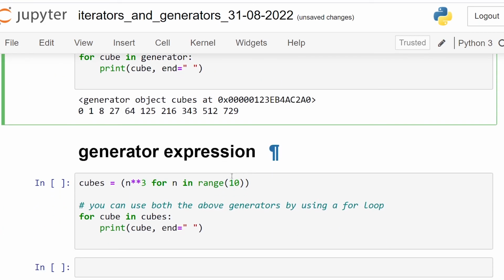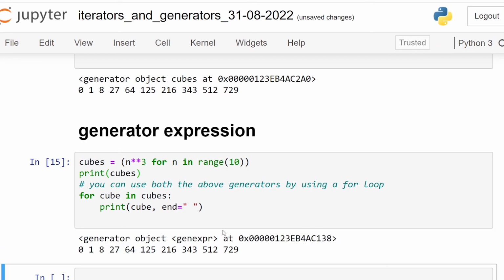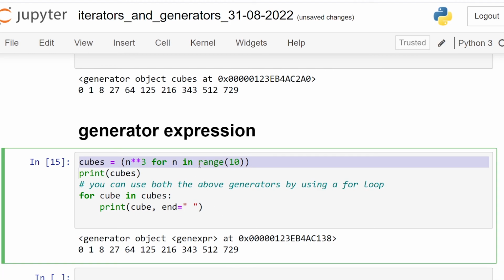Now the same thing can be achieved by using a generator expression example. As you can see, this is the generator expression, and what you get from the generator expression is a generator object. Once you have the generator object, you can go through the for loop to print whatever is given as a rule in this expression, which is nothing but n to the power of 3, and here I get from 0 up to 9. So 1 power 3, 2 power 3, 3 power 3 is 27, then 4 power 3, and so on. You can get the complete values.